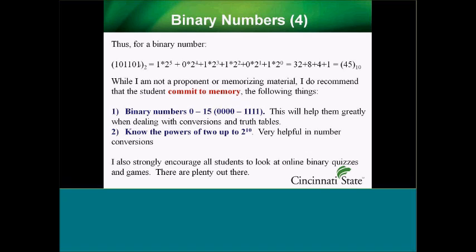And there are mnemonics. 2 to the 10th is 1024, and 2 to the 6th is 64. There's a couple of mnemonics people can use, and I'm sure there are ways to do that. There are a lot of online resources, various binary quizzes and games that people can play. There's one that's like a Tetris kind of thing. Binary numbers come down, and you have to write down what it is before they all pile up. Something like that.